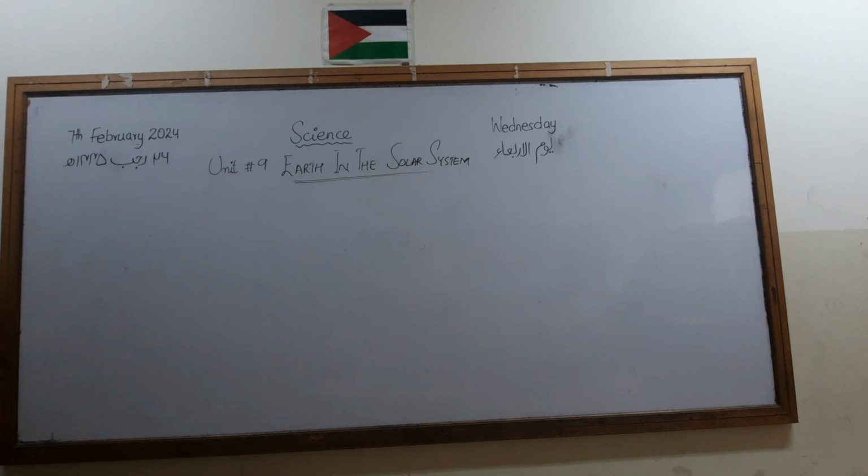Then we have discussed about the planet Earth, that the planet Earth has different movements. That number one is the spinning of the Earth, the revolution of the Earth, and the tilting of the Earth. We had also discussed about the shape of the Earth, that the shape of the Earth is actually slightly flattened at the poles, and it is a little bit swollen in the middle. That is the shape of the Earth.